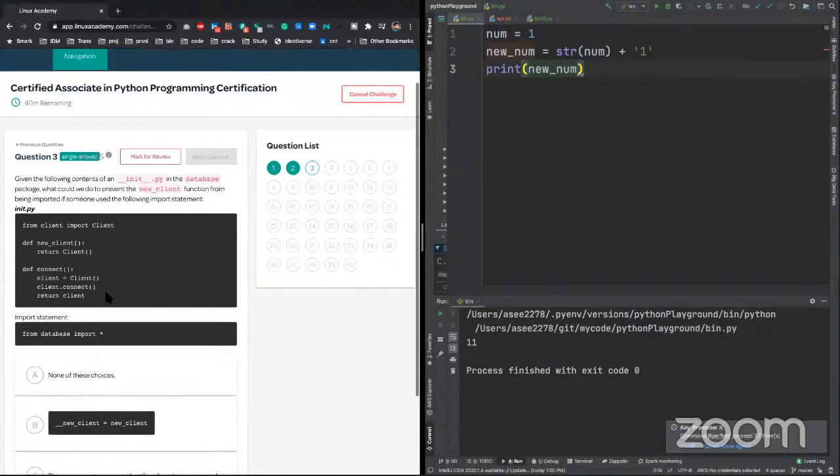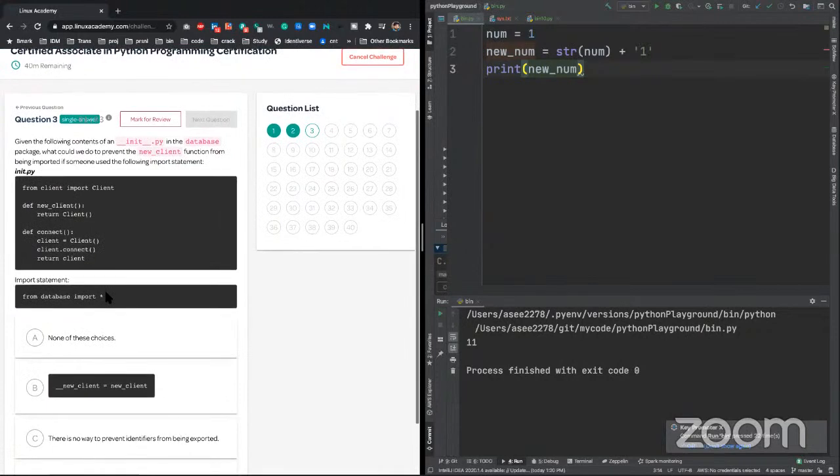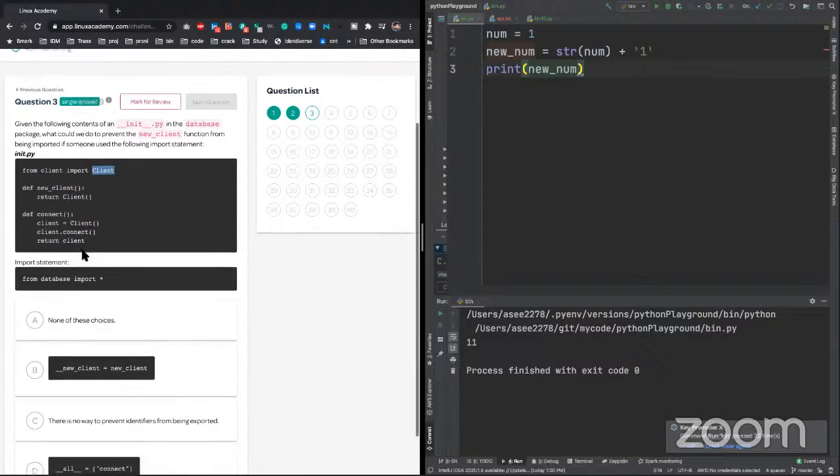Next question: given the following contents of init.py in the database package, what could we do to prevent the new client function from being imported if someone used the following import statement? So there is a client package, you are trying to import a module client, and then these are your functions.